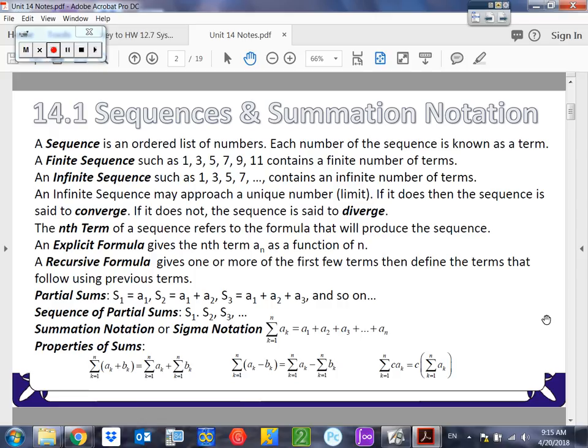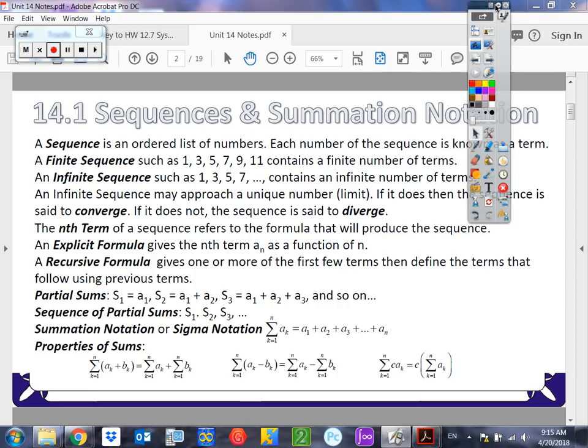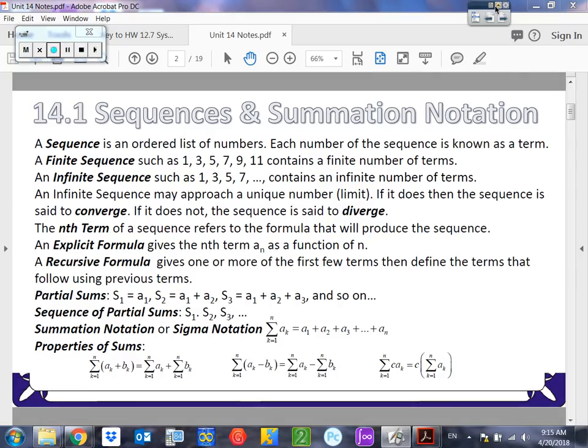So today is basically working on some vocabulary words and some basics about sequences and series. Many of these things you probably already remember or are new from last year. A sequence specifically is an ordered list of numbers, and each number is known as a term. That's just a vocab word, it's a term. So we have a sequence, it's just a list.